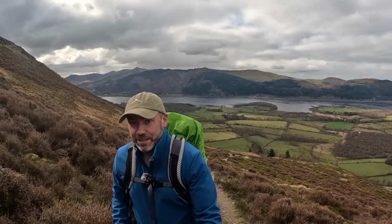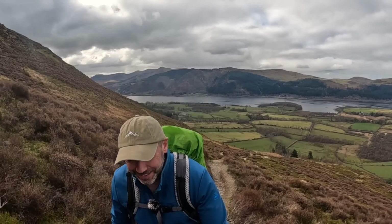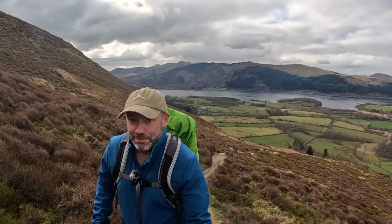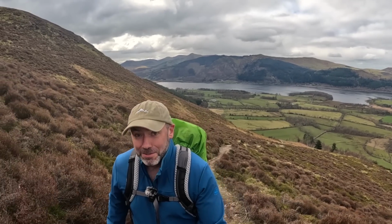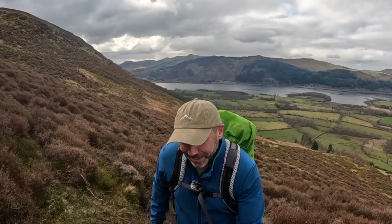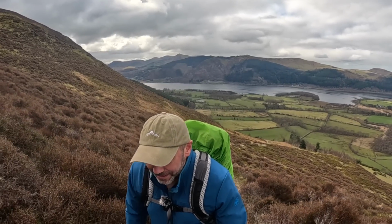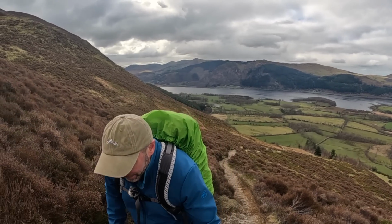Bassenthwaite Lake behind me is the only lake in the Lake District. Some will say anyway, but it's not really true, because at one point historically that was called Broadwater, and only fairly recently has it changed its name, last couple of 100 years, to Bassenthwaite Lake. So at one point, if you want to go on strict names, there were no lakes in the Lake District, but there are actually 14, because Meres are lakes, they're just shallow, and historically a lot of things in the Lake District are just called water. So Crummock Water, Loweswater, that kind of thing.